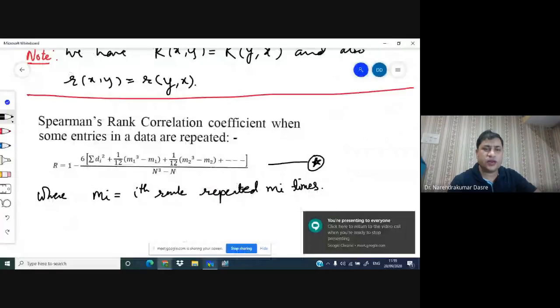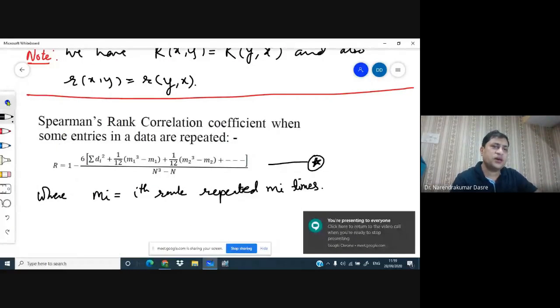Okay, and so many times it happens that such a tie occurs, then the prize or the rank is given to both the contestants, and it is the average rank. So here we'll be using average rank. Now what is the procedure to calculate these repeated ranks? Let us see.